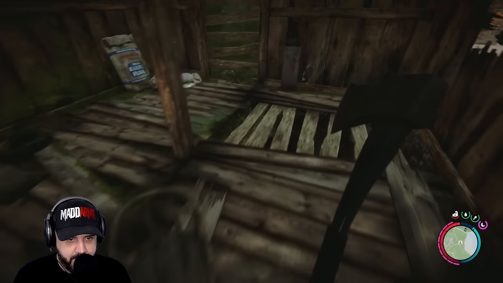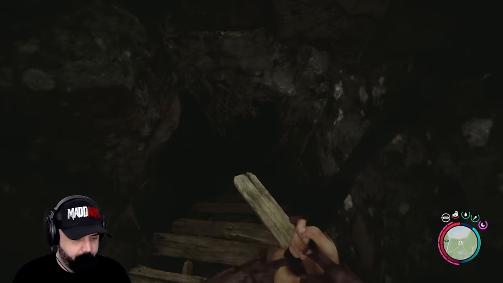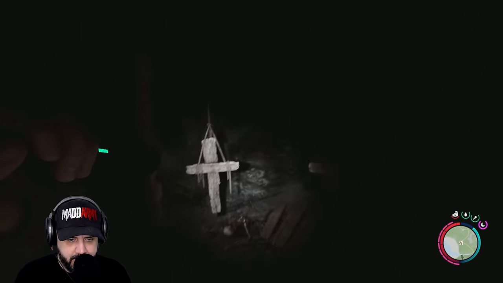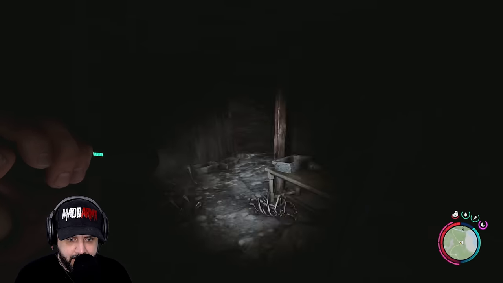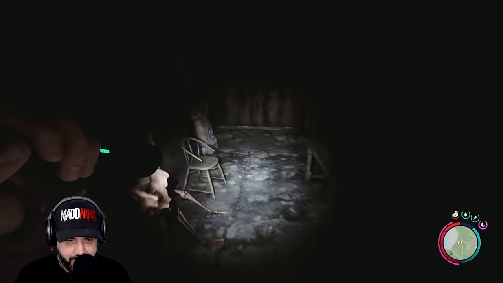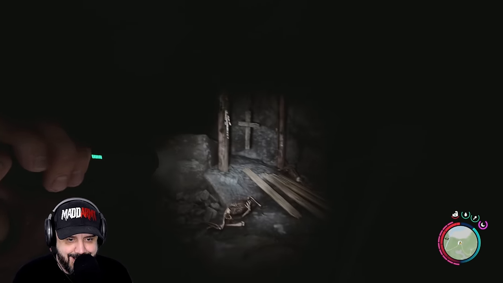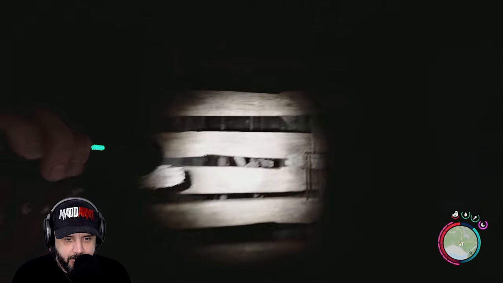Okay, staircase is right here. Need our flashlight. Why is my flashlight not working? There we go. All right, I think there's a blueprint down here somewhere. This place is scary. Freaking bones everywhere. Okay, let's go deeper.